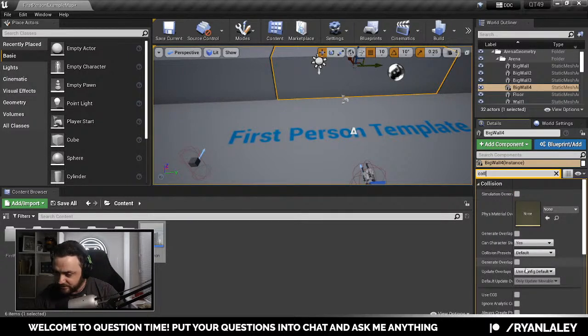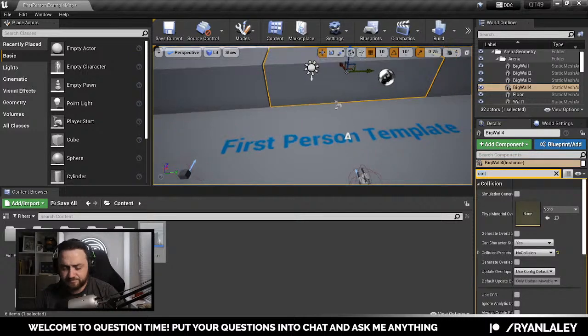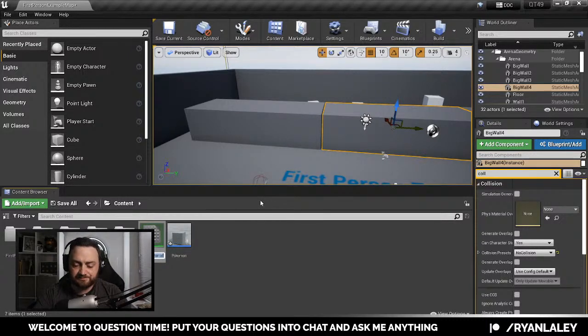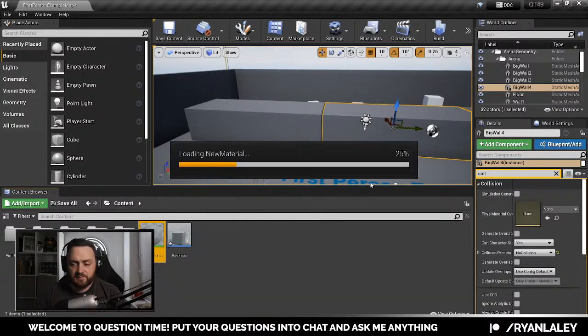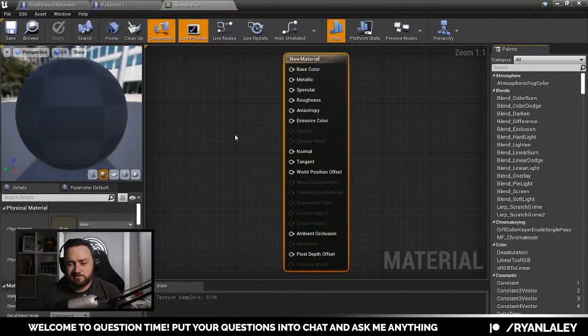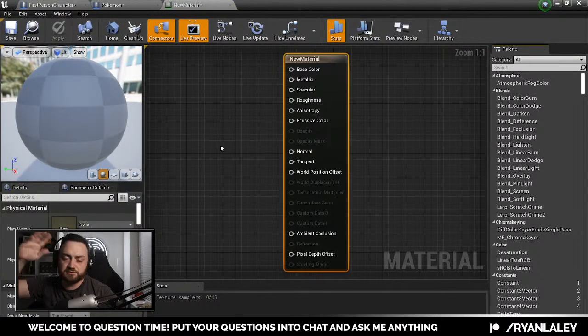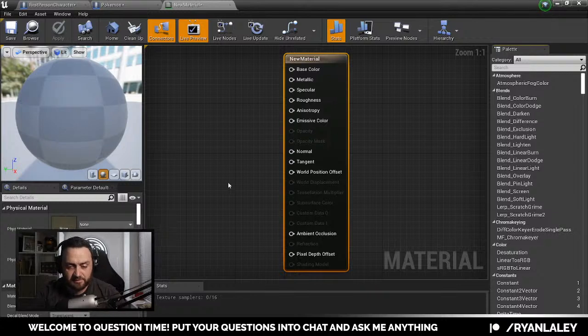So I'll set collision preset to no collision. Now this will be a post-process material, because it also does a little circle shape in the middle, doesn't it? It doesn't just do the whole screen.